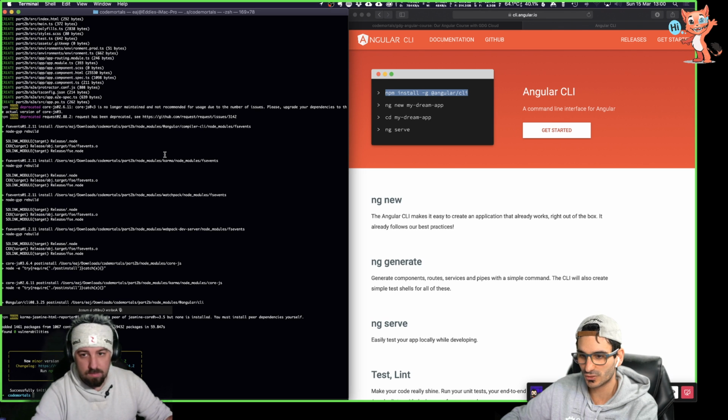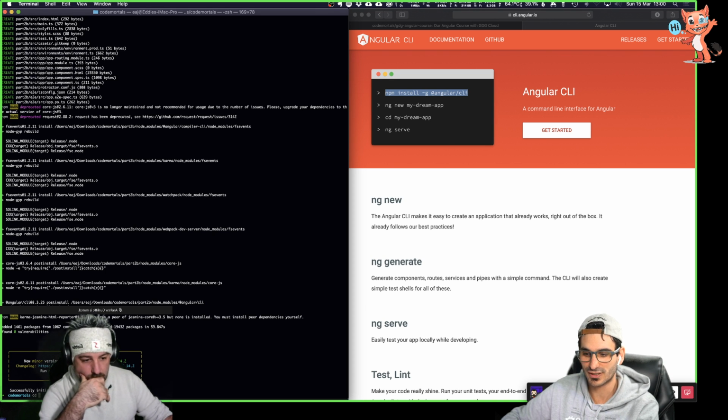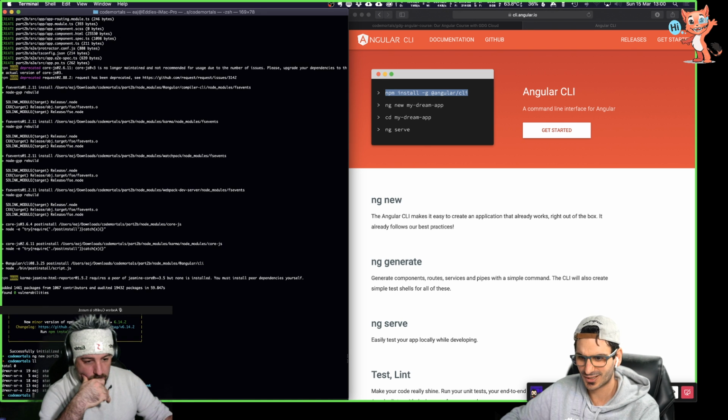So now that's installed, I'm going to go code, which is what VS Code uses to trigger, not dot, because I don't want to open it in the directory I'm in. Don't forget, and most people do, and I just did, to navigate into the directory that you just created. So when we use the command ng new, and I call it part 2b, then that's what it will create as the folder name. You will see it here as part 2b.